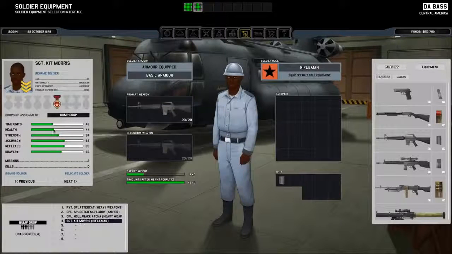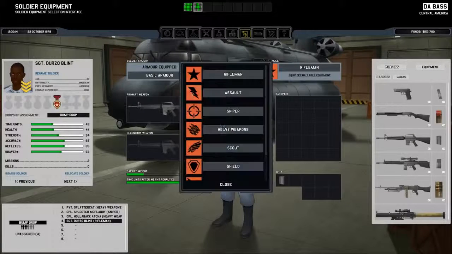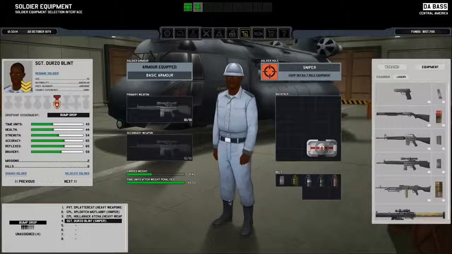That's no big deal. Kit Morris, my friend, you need a name change. We'll call you... Durzoblint. Why not? We'll go with some book names. Might as well. You need to be a sniper, I guess. You're a pretty terrible character all around. Ex-Kit Morris, so... Throw you as a sniper. Maybe you can make something happen as a sniper.